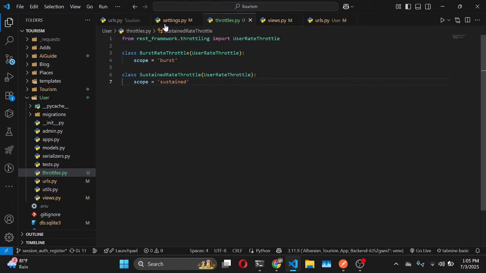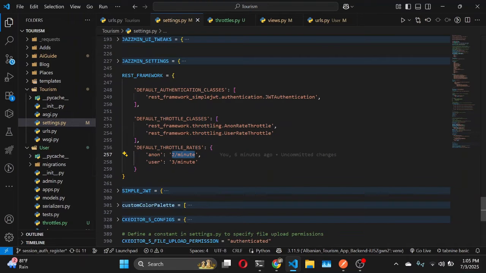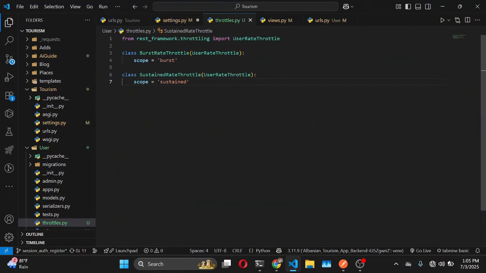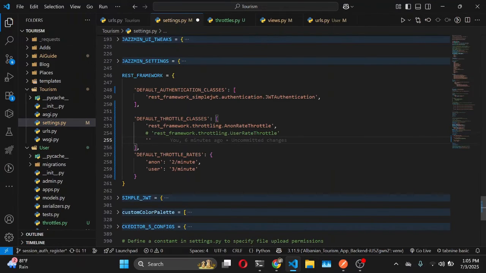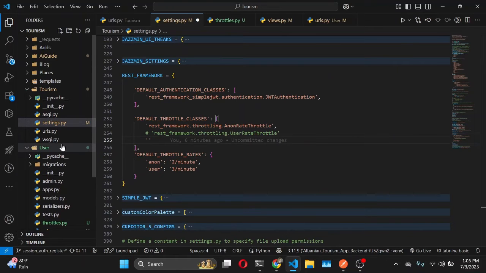Now, what we then need to do next is head to our settings.py file and, instead of removing this, I am going to comment it out. Now, what we need to link to are these two classes which we had just created. So I will link to these files using the name of the app, which is user.